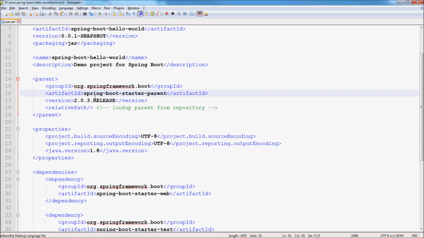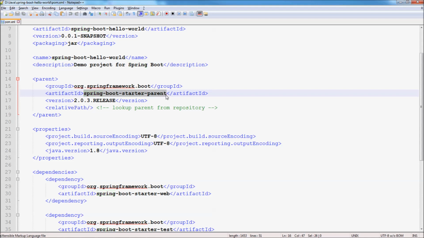This defines common defaults such as Java version, source encoding, various Maven plugin configuration for Java Spring Framework development, resource filtering.